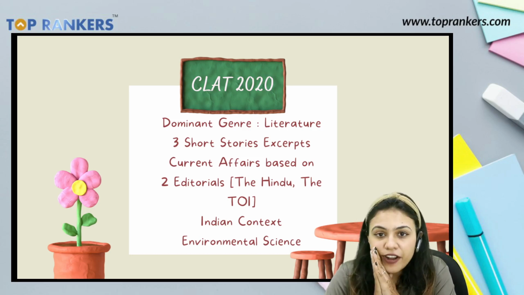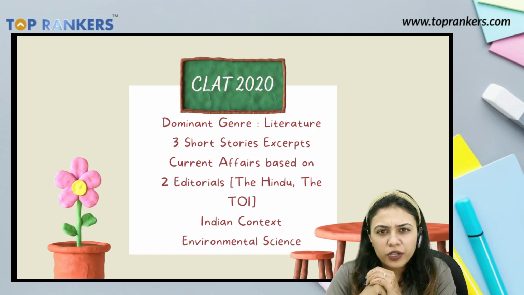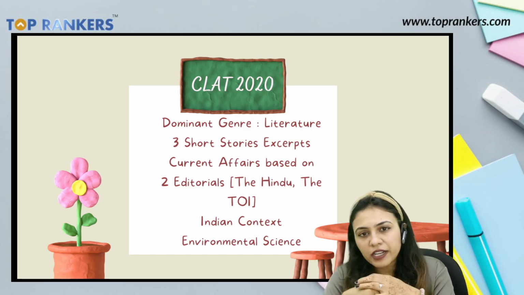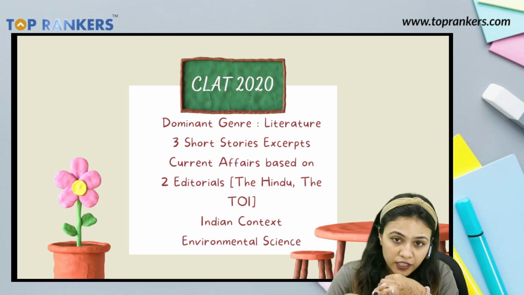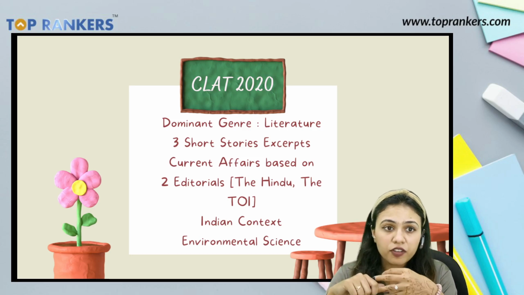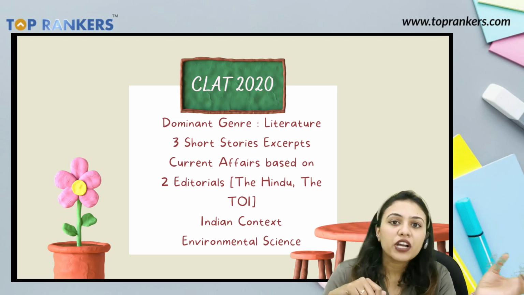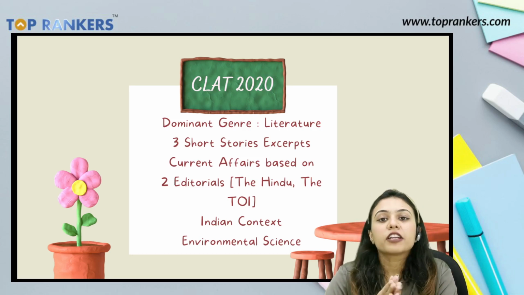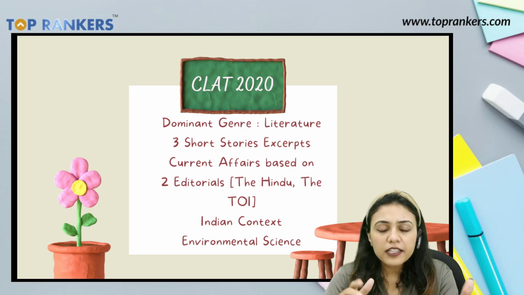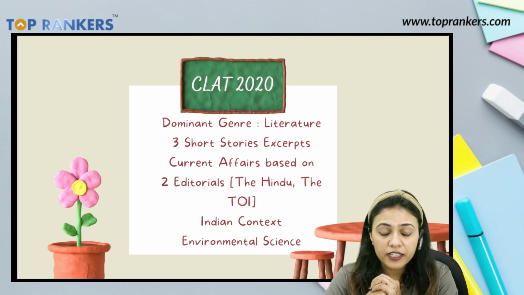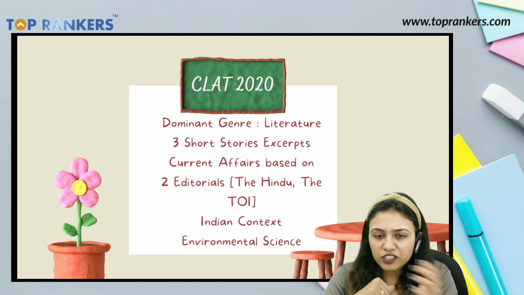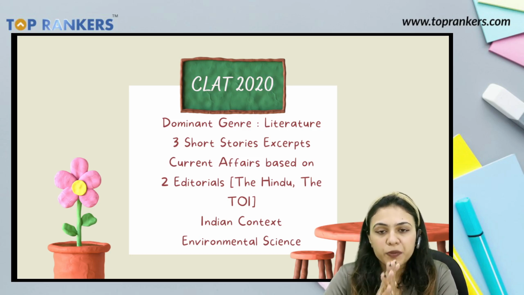Then comes current affairs based on two editorials. Now, in order to get better at reading editorials, obviously we have the Hindu and the Times of India, from where these passages have come. Also, there are other websites which I have discussed from where you can read your editorials. Then there was one passage of Indian context. The next passage was environmental science. That was actually the first passage of CLAT 2020.